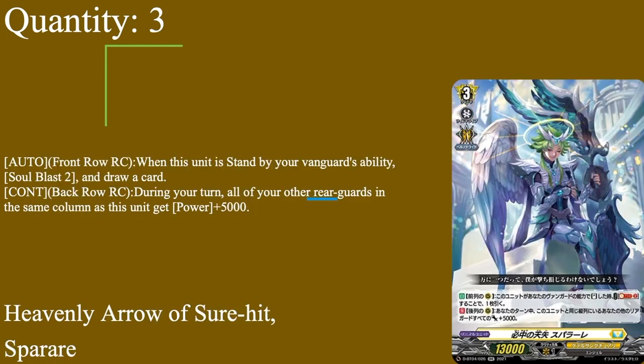So 2 copies. 3 copies of our double rare, Heavenly Arrow of Sure Hit, Sparare, 13k base, grade 3, 200% right. Okay, you already know I'm biased towards this card because it has a bow and an arrow and it looks like a bird. Oh yeah, baby, we all know I'm biased towards this thing. So, I already went over its stats.